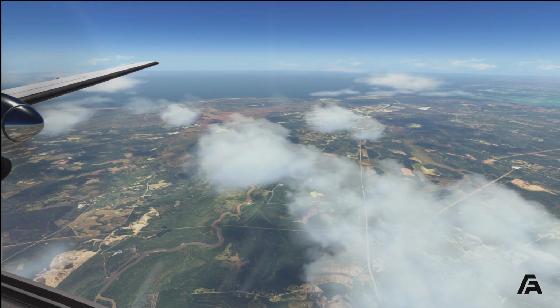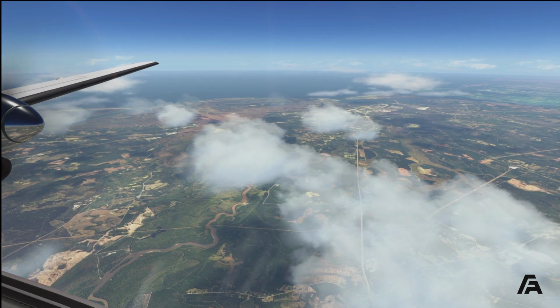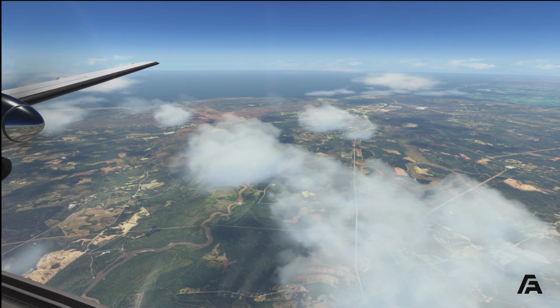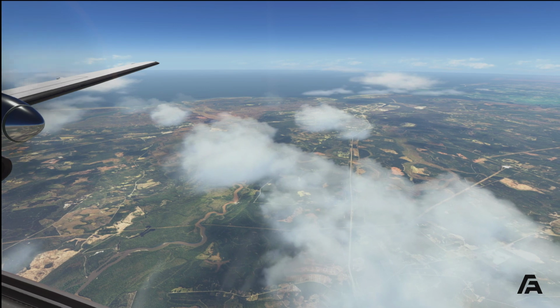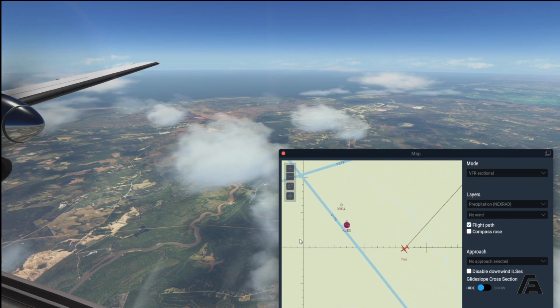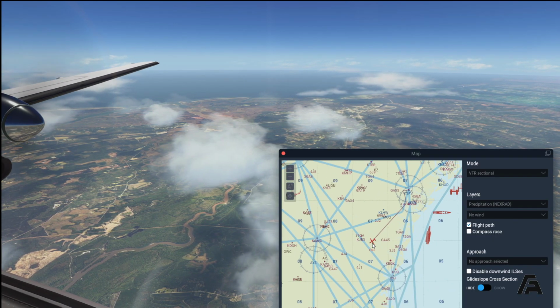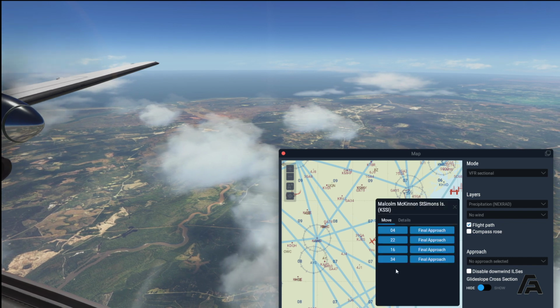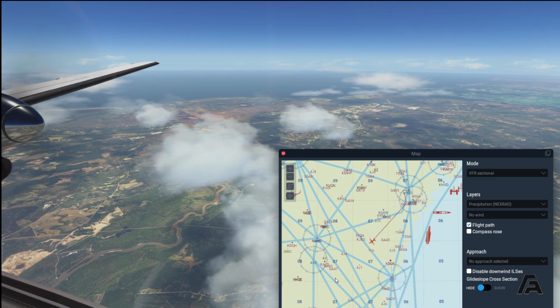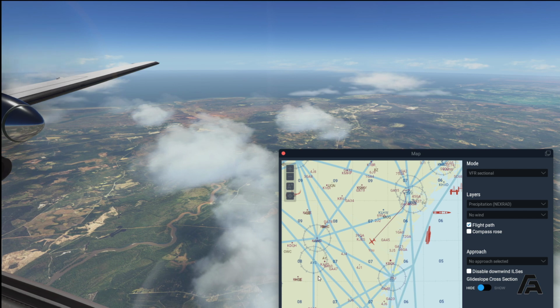Also, at some point, once we get into Florida, we should be able to see both coasts at the same time, which I think is pretty interesting. Okay, we're slowing it up. Where are we at now, exactly? We're about to cross over into Florida. And this is Waycross, Georgia, so somewhere around here.